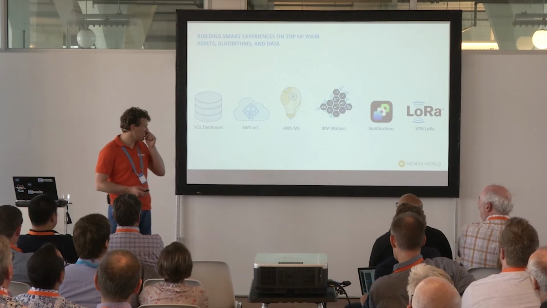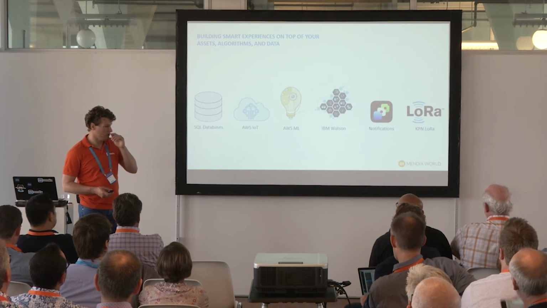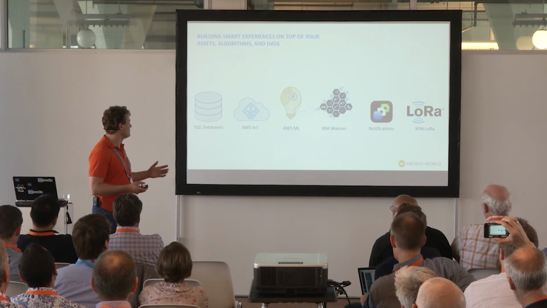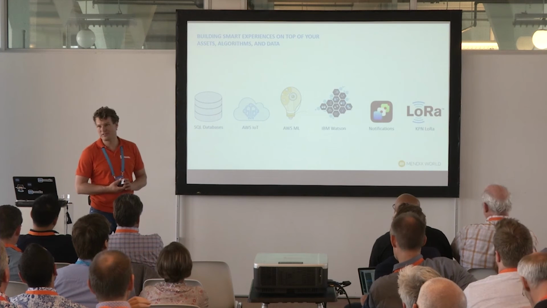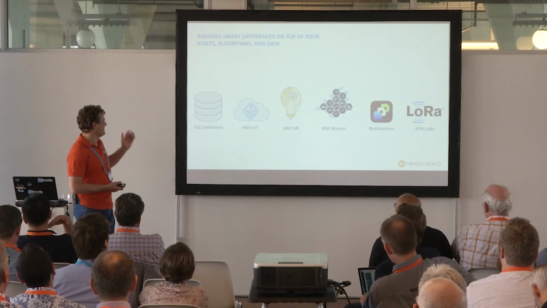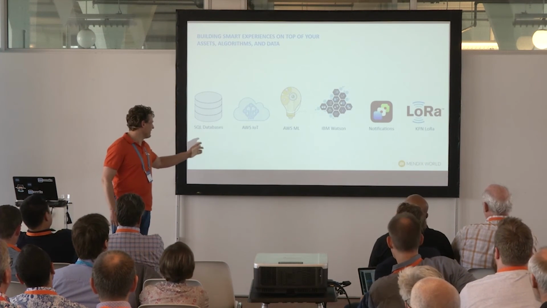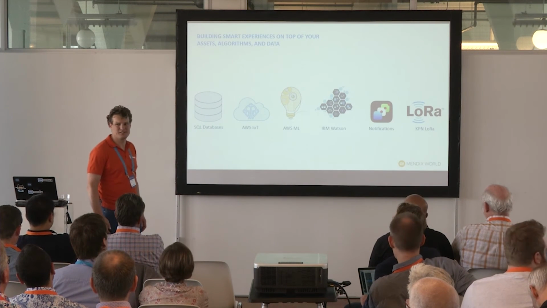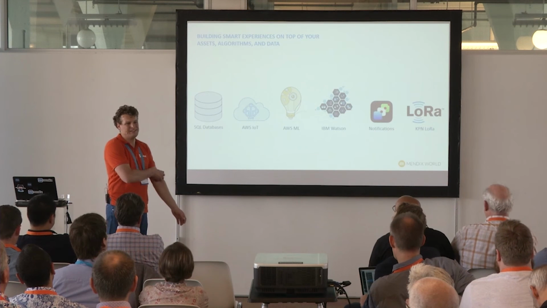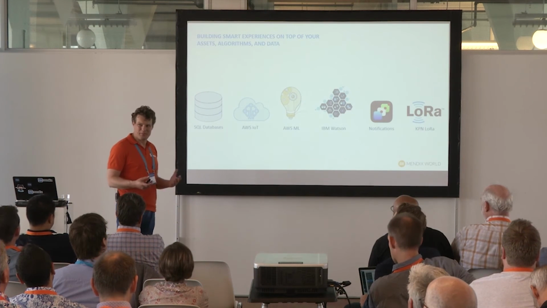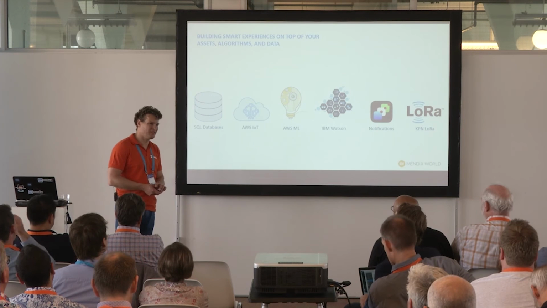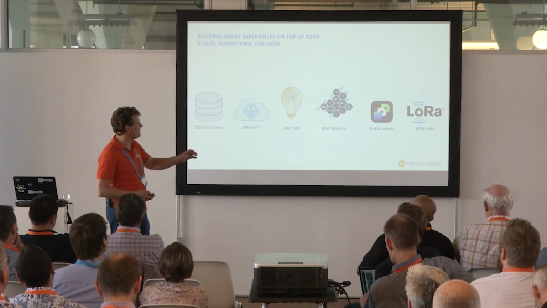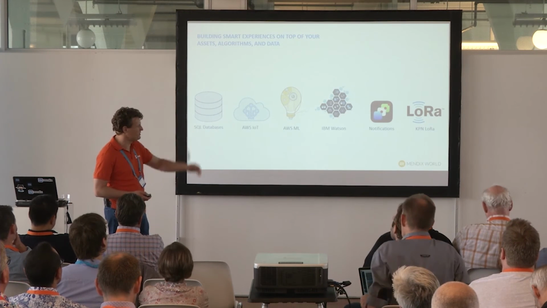So to wrap up, just to highlight what we have right now in the App Store. This is a slide I stole from Johan. So we have SQL databases. This is really a feature request that we got a lot. So I hope you find it useful, and let me know what you need to have improved and if it suits your use case. AWS IoT, machine learning, Watson, notifications, push notifications, and LoRa.